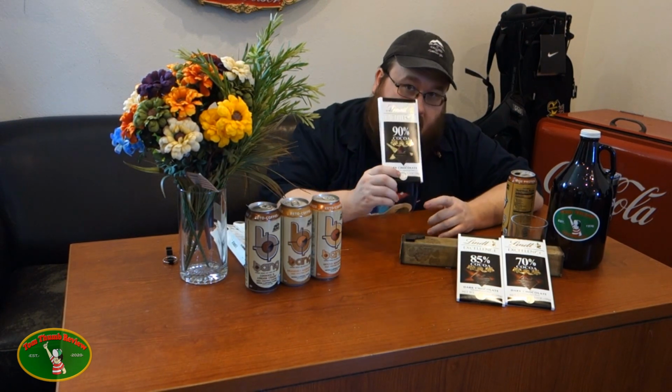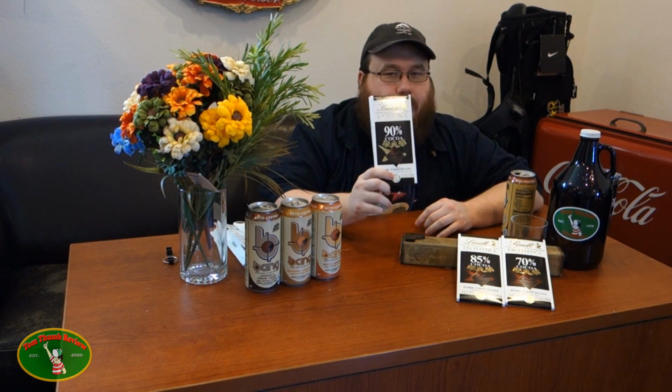Next up is the orange. I like this because I could taste, it's the same amount of chocolate, but there was just a hint of orange, and then there was that almond in there, it did the same thing that the sea salt did here. So I'm giving this the second place, the silver, so to speak, and then unfortunately the one I was most looking forward to, that dark chocolate, 90%, unfortunately gets the bronze here because I don't know what it is.